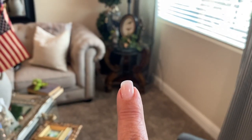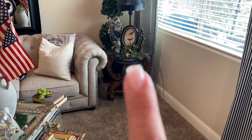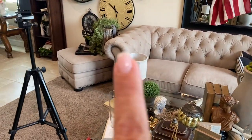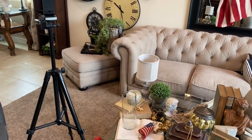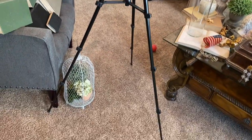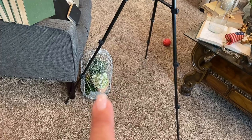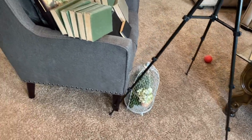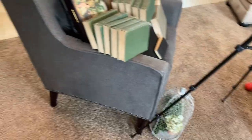I do have some decor right over here that I can use. I do have some over here on the ottoman as well. Excuse the tripod. I don't know that I want to use this again. All of this has been this way since spring, so I'm not sure. I may use it, I may not.